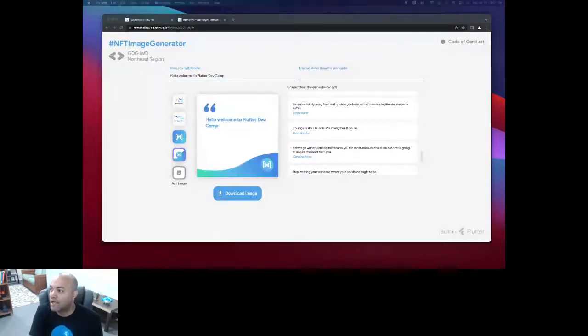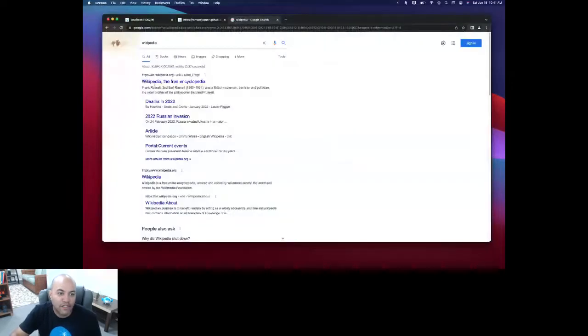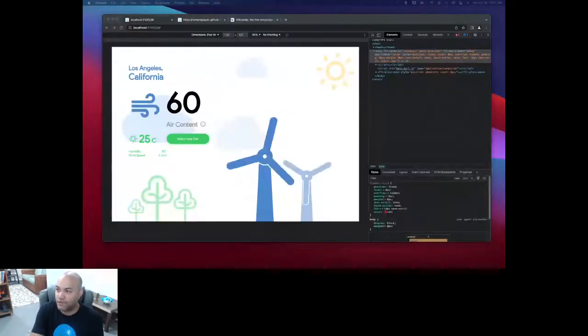This is another one also. Let me show you another web application. There's again a bunch of examples that I want to show you that you can build using Flutter Web, that don't have to look like this. Like if you go to Wikipedia, for example, if you want something like this in Flutter, this is not good for Flutter. So you want something that is more rich in experience, something that looks like a web app, something more like this that has animations and whatnot.